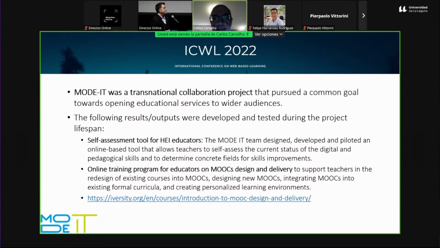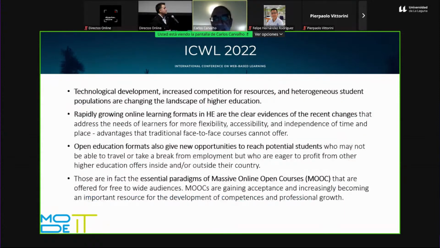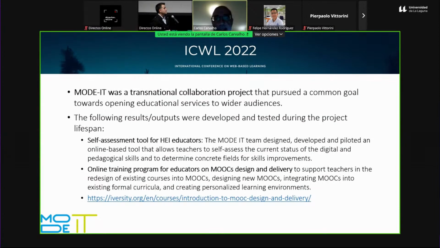And then the second result, which is what I'm going to present here today, is an online training program to help teachers to develop the necessary skills to be able to design and deliver MOOCs. And these two results are related in the sense that the self-assessment tool identifies weaknesses and recommends specific modules from the second result. So there is an interconnection between the two things.